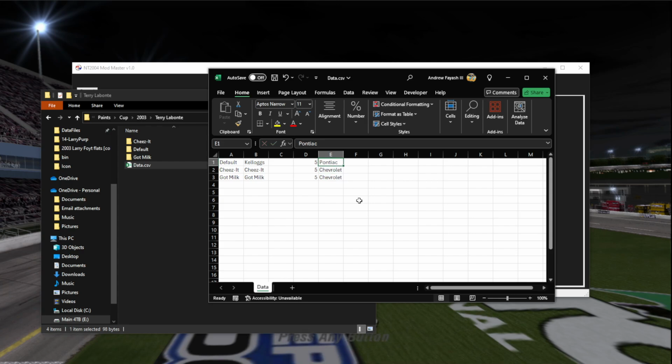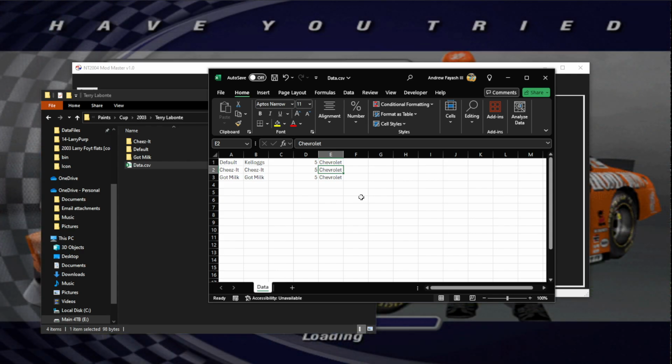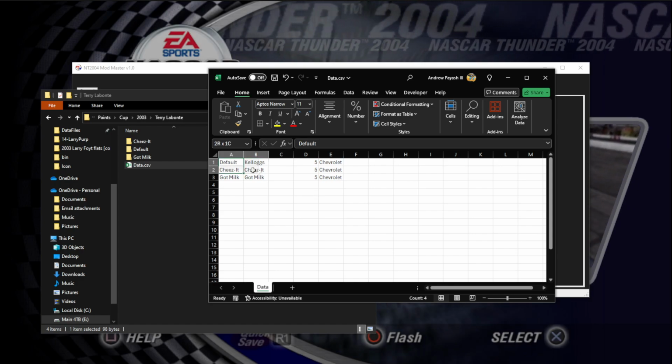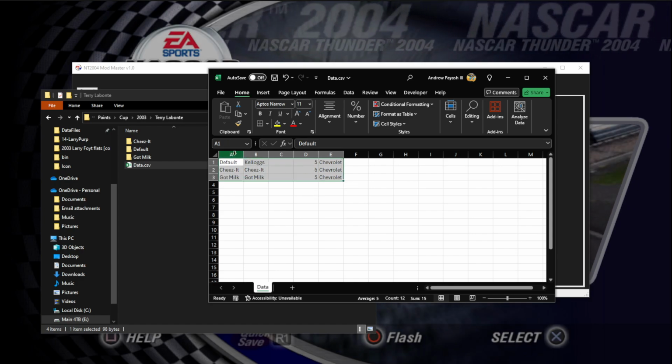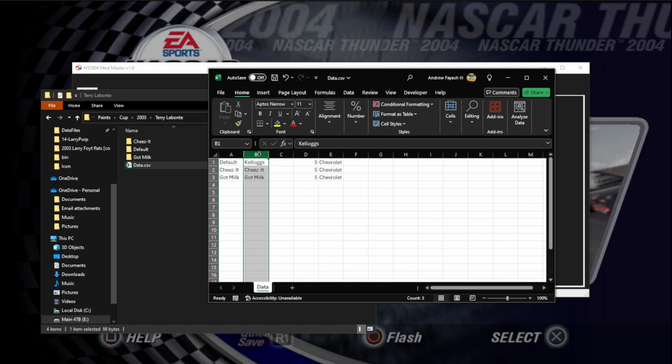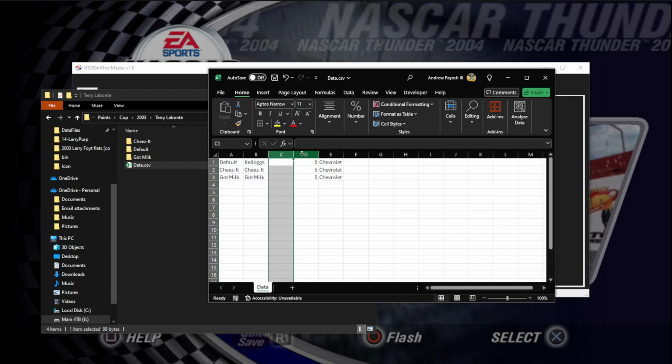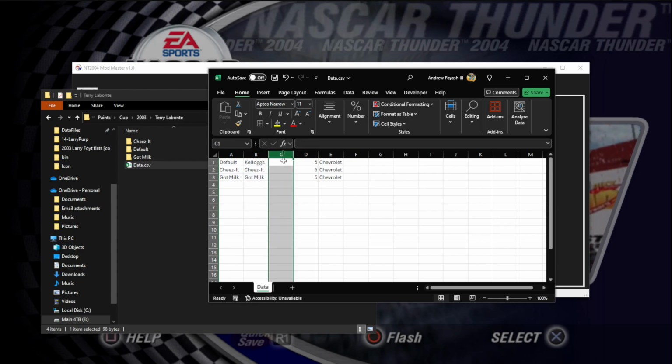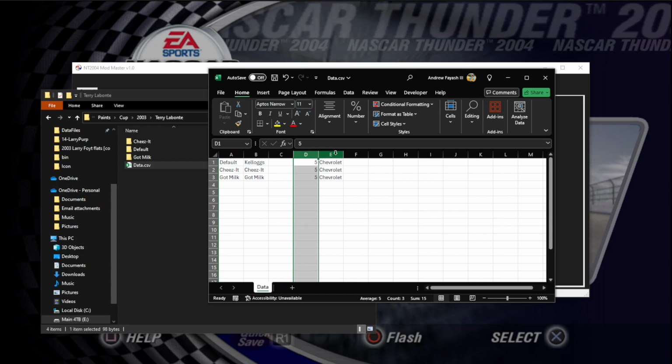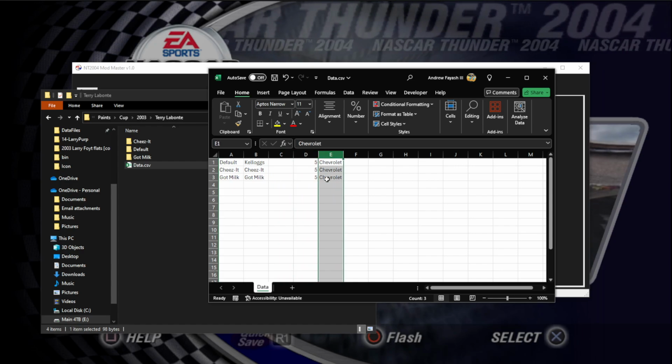So Chevrolet, Pontiac, Ford, Dodge. Those are the four. That's what we have in the game. We also have Pace Car. I didn't fully implement all the features for Pace Car yet, so that may or may not work. No promises. I don't think I did. But that's it. So again, folder name, sponsor name, leave this blank. I mean, you can enter stuff here, but leave a column here, car number, and the car make.